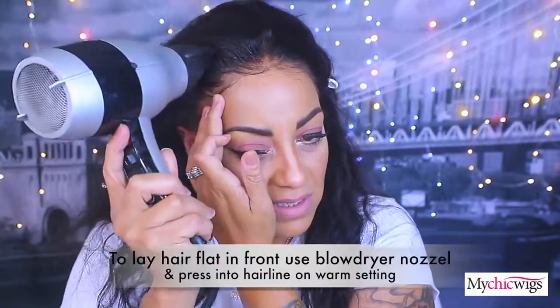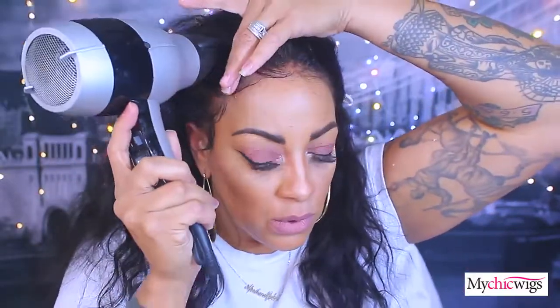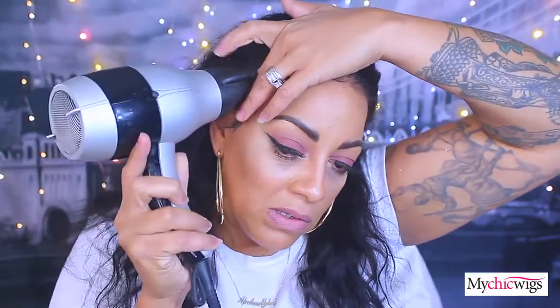Now I'm just brushing through it, and I'm going back with the nozzle part of the blow dryer, smoothing down my hair in the front. This makes my processing time a lot easier versus having to use a hot comb all the time. The blow dryer nozzle will work definitely for sure.